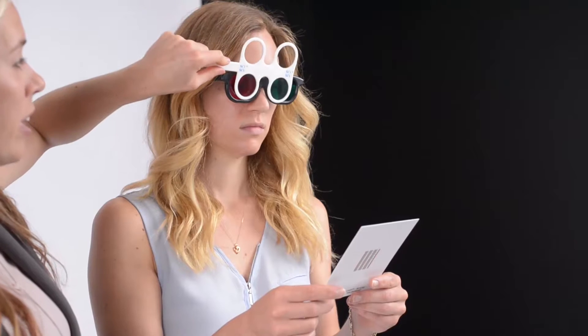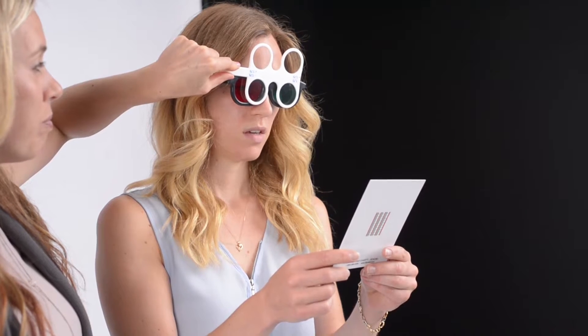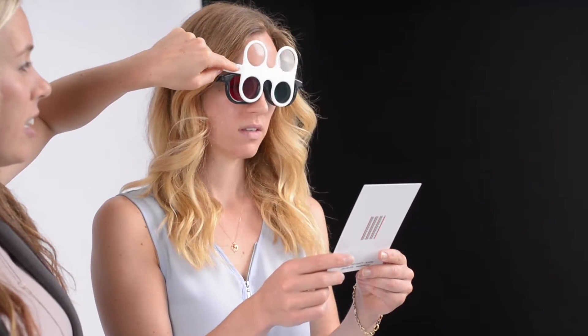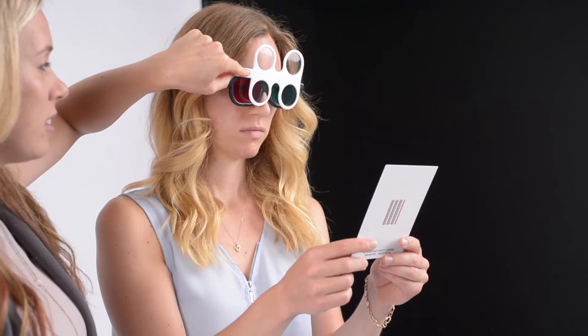So, you want to start by putting the minus lens over your eyes and feel your eyes focus hard as you're reading the first row of letters to the beat of the metronome. As you switch to the next line, you can go to the plus lens, feel your eyes focus soft, and make sure you can see through all of the bands and read the letters to the beat of the metronome.